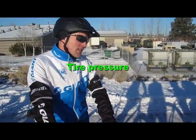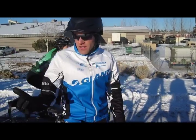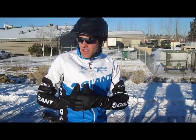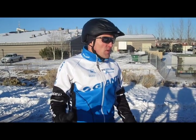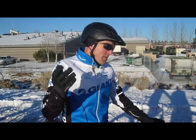Tire pressure depends a lot on what your setup is. Like tubeless stuff, you can run less pressure generally, because with tubes you have to run more pressure to protect the tube. So that's pretty rough right there. And if you find a smooth line through it, then maybe you can run less pressure. But you've got to basically have the protection so you don't pinch flat. So with tubes you might be running, I don't know, 35, 40 pounds. I'm not sure.